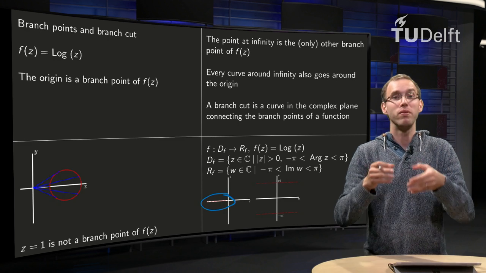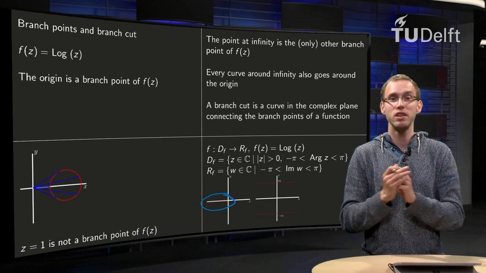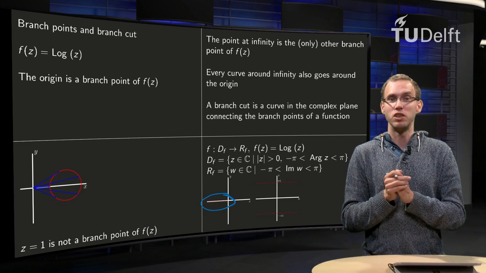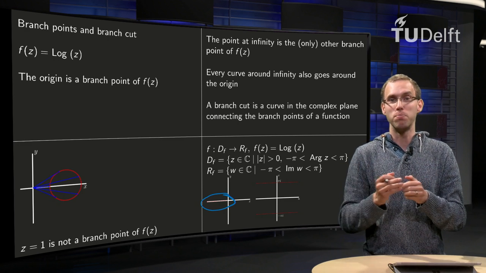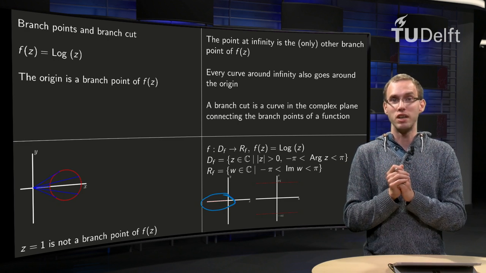So we have a price to pay, we do not have all of C as our domain, but only the points with arguments between minus pi and pi, so not with the equalities anymore.